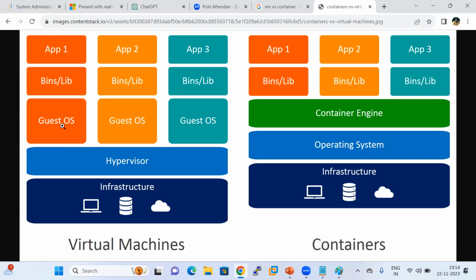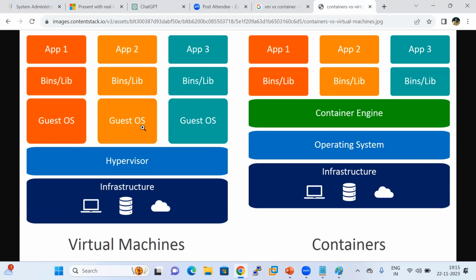Here you will have guest OS one, which might be Linux. In Linux you can use the Ubuntu OS, and onto that you will have the Ubuntu related binaries and libraries. If you want to install anything in the Ubuntu machine, you will go with the apt command, or the apt utility. That is the binary which you will use in Ubuntu. Whenever you have another Linux operating system, that is Red Hat Linux, there you will go for the yum command. So there is a slight difference. If you want to install NFS, which means network file sharing, it is one of the utilities. So here you will use the command apt install nfs-common.